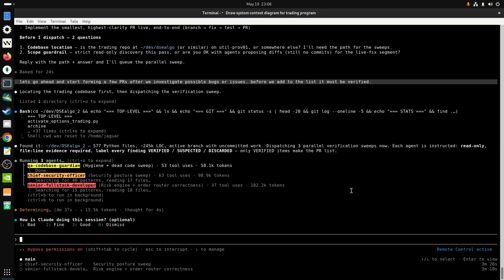I love the fact that Claude Code's team has been working on making sure that context is viewable between all of the agents, and they're able to work in synchronization. Even if they're working on different branches of the same project, that's not going to be a problem. I say that because I have this QA code base guardian who will run over hygiene of the code base and dead code sweeps.